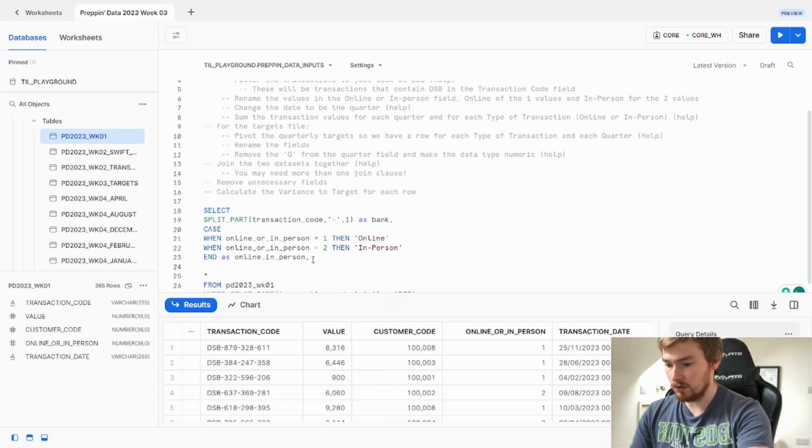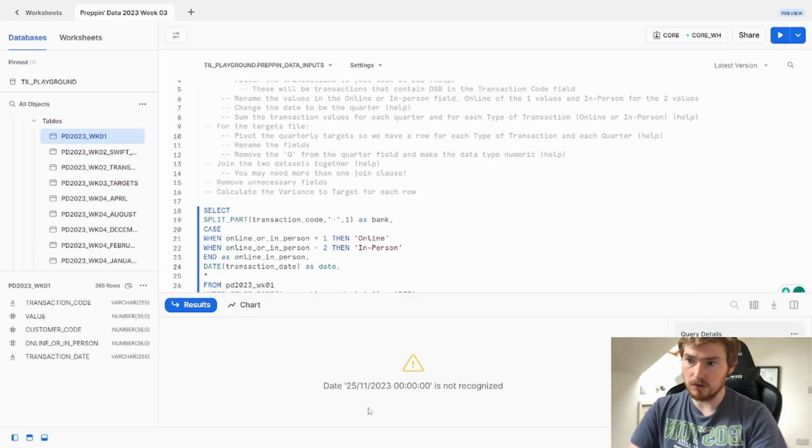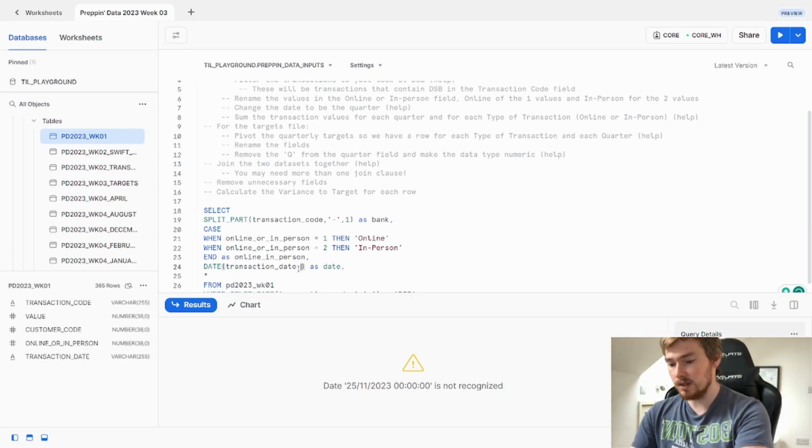So if I go and try and run a date on this, I'm going to get this issue. So it doesn't understand this format, and with the timestamp. So what you need to do after this is give it a format. So if you press comma and then quote these, you will then be able to enter your format.